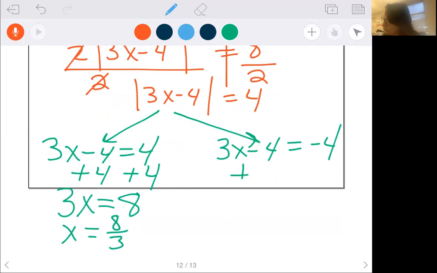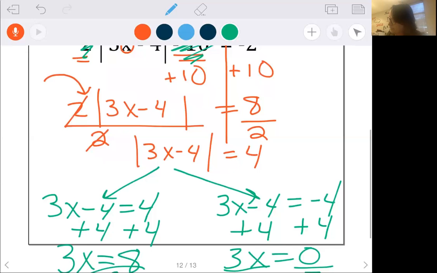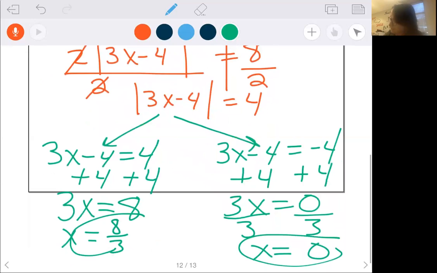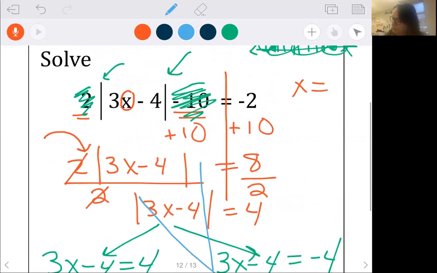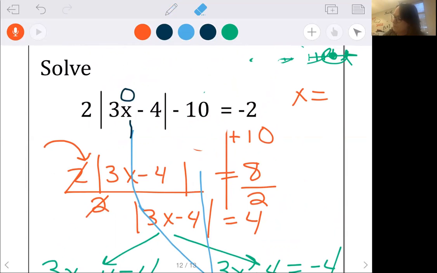So this is +4 plus 4. 3x equals 0. Oh no, I got a 0. I must have, no, you didn't. You just go like this, x equals 0. Now, what that means is when you plug these in, let's try the 0. So let's take this 0 right here and go plug it in to the very original one. So let me unerase, bring the guards back, right? And I will put a 0 in here, and let's see what happens. So if I were to do 0 times 3, I'd get a 0.